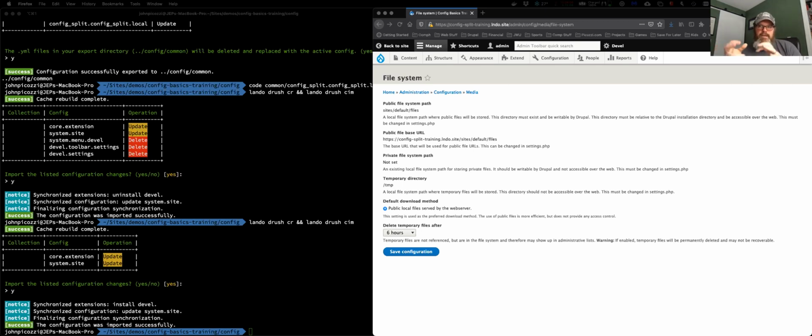If you're new to config management, you want to get a local up and just play around with it a little bit, flip some levers, change some things, and see what works and what doesn't. Once you get that workflow in your head, it definitely makes things a lot clearer as to the steps you need to take and how to avoid those sync issues that you might run into.